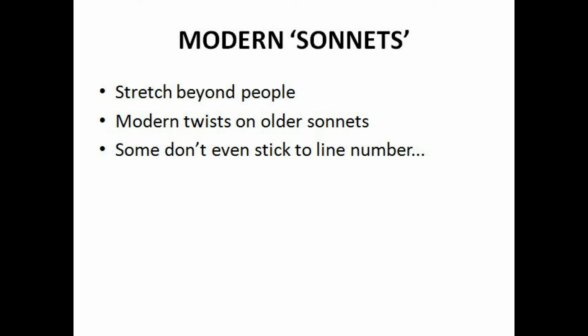And now we've got lots of modern sonnets, and they're slightly controversial, some of them. So you might get some 16-line sonnets, which isn't really a sonnet if you ask me, but apparently they're published as sonnets and people accept them as sonnets, which is just a bit weird. Some people are famous for writing about nature, some people write about animals and their love for animals, hopefully like socially acceptable love for animals, and just all kinds of different poems that they call sonnets.